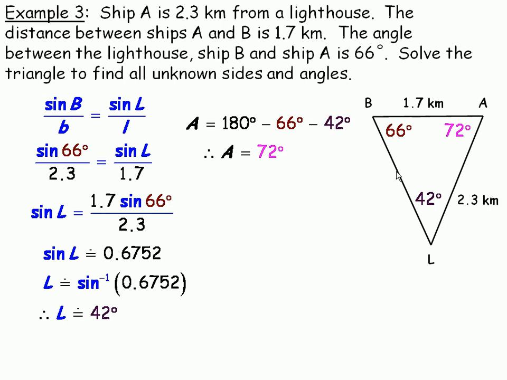Since we know everything else, we could use angle L and its opposite side, or angle B and its opposite side. It wouldn't matter. We certainly have to use angle A and side A, because we're finding side A. So, I'll use sine B over B equals sine A over A, and then filling in the known values. Angle B is 66, angle A is 72, side B is 2.3.